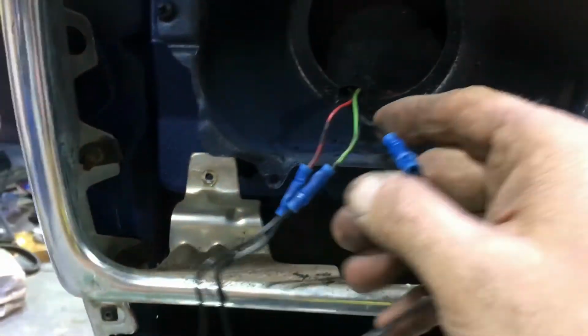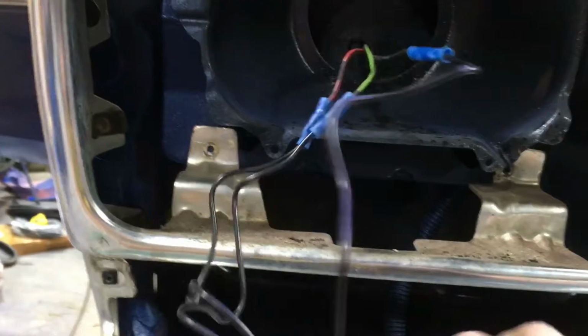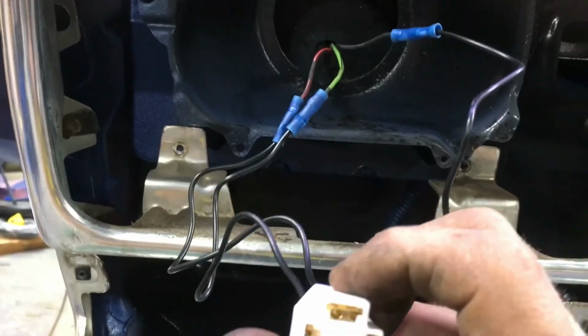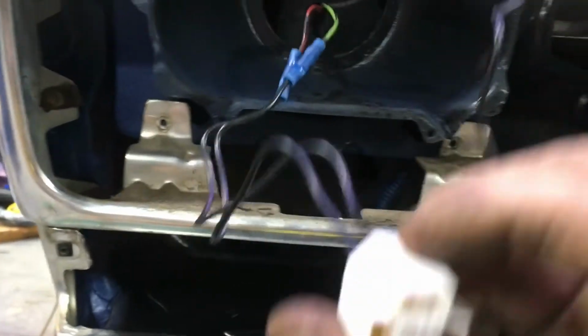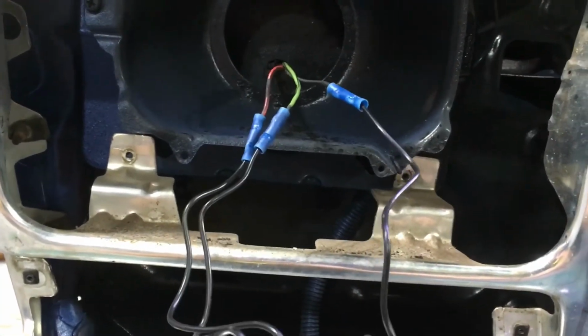Okay, so we got our crimp connectors all on there. Like I said, the green one goes on the left of the plug. The red one ends up going on the top, and the other one goes on the right. So green, red, and then the other one. And we get them good and crimped. I'm going to tape them up just so they won't pull out. We'll shrink tube them maybe, we'll see.